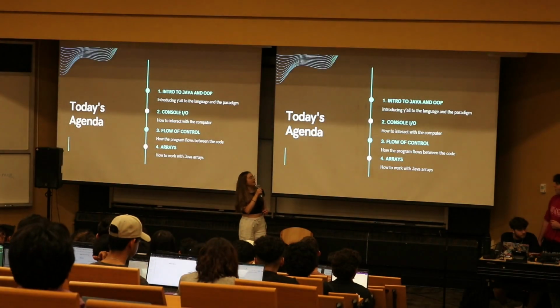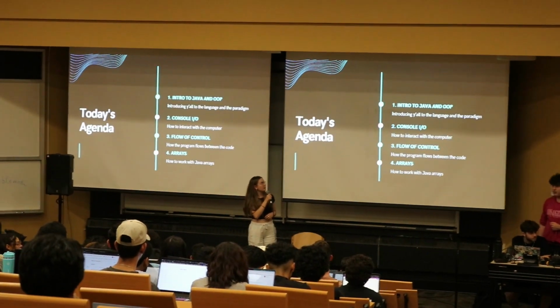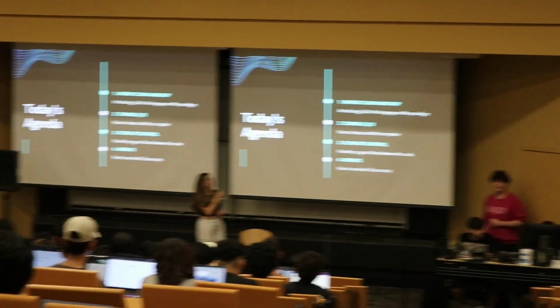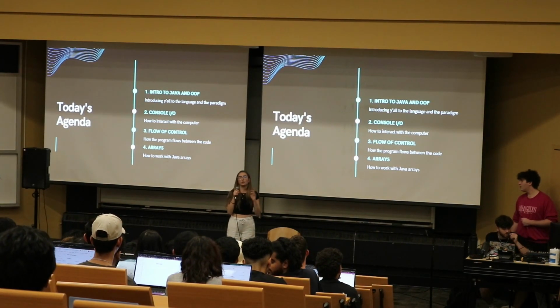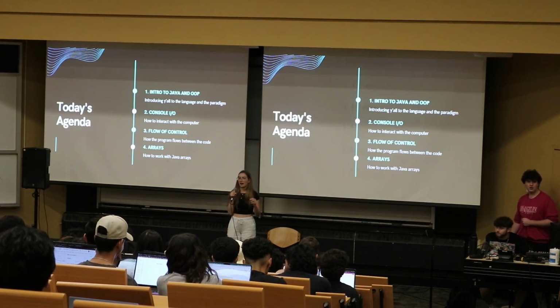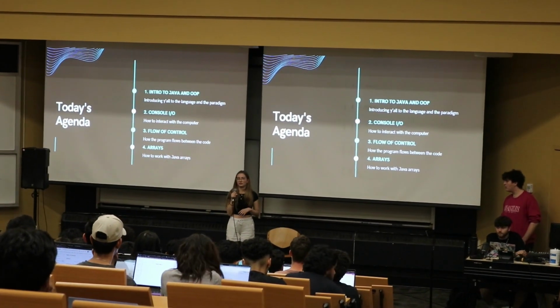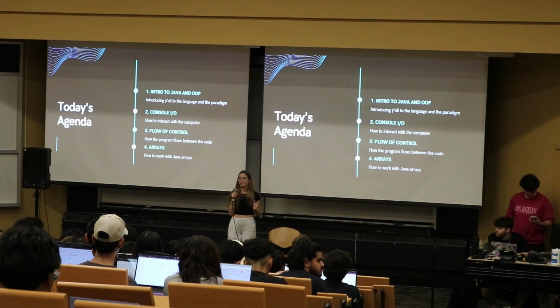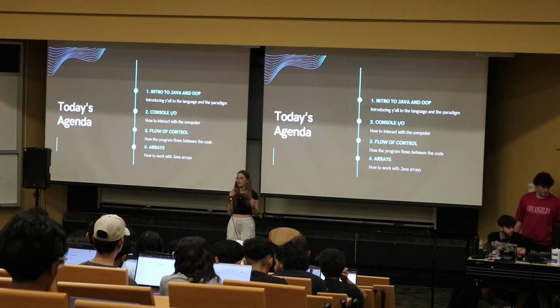All right. So today's agenda. We're going to be covering Intro to Java and Object-Oriented Programming. We're going to go through console input-output, flow of control, and finally, we're going to take a look at arrays. And then at the very end, you all know about the Kahoot, where you can win some really great prizes. So be sure to stay after we finish all of our slides, because we're gonna play some Kahoot. We got a couple of questions for you guys, and you can win some really cool prizes. So that'll be the breakdown of how our review session today will go.